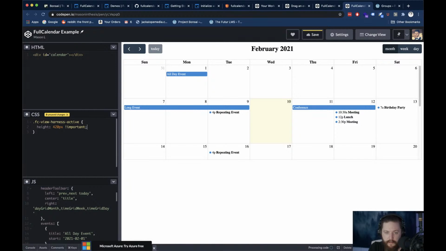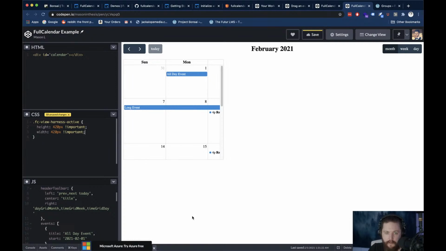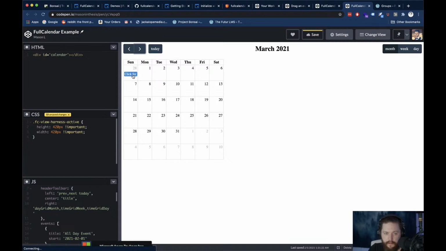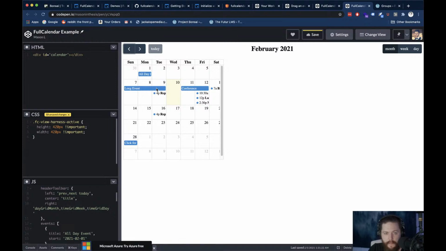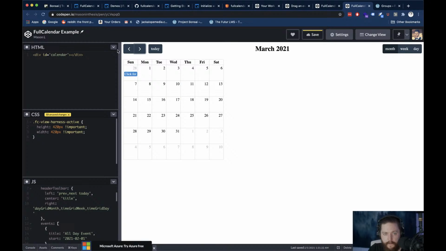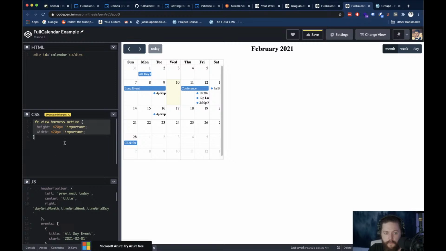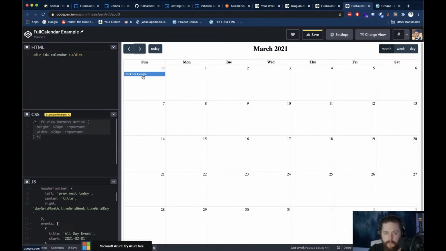I'm not sure if that's needed. Width 420, of course, important. And okay. Click for Google.